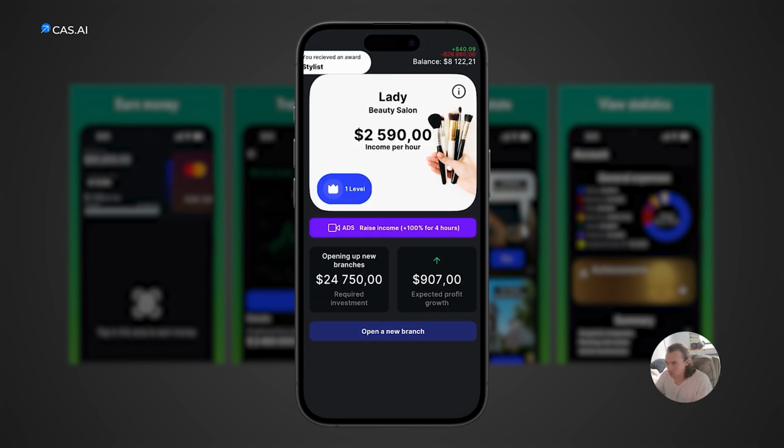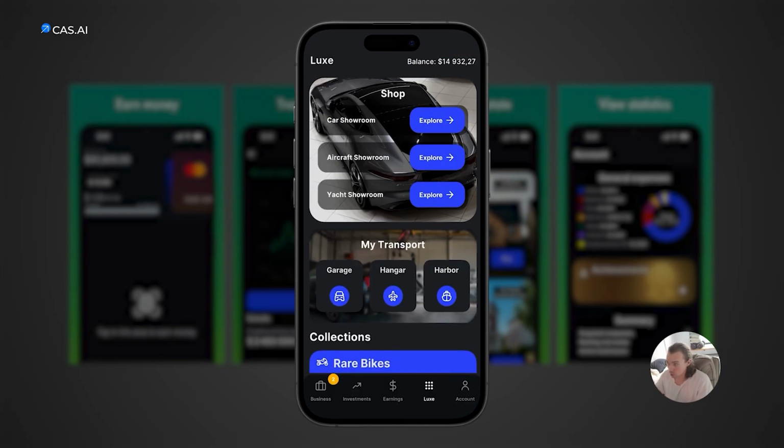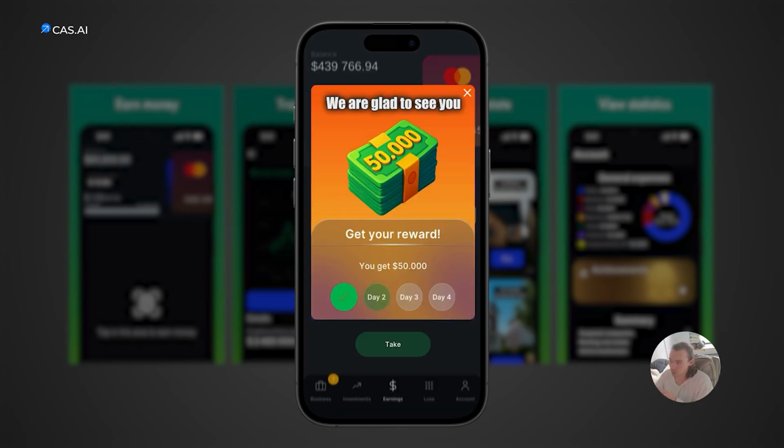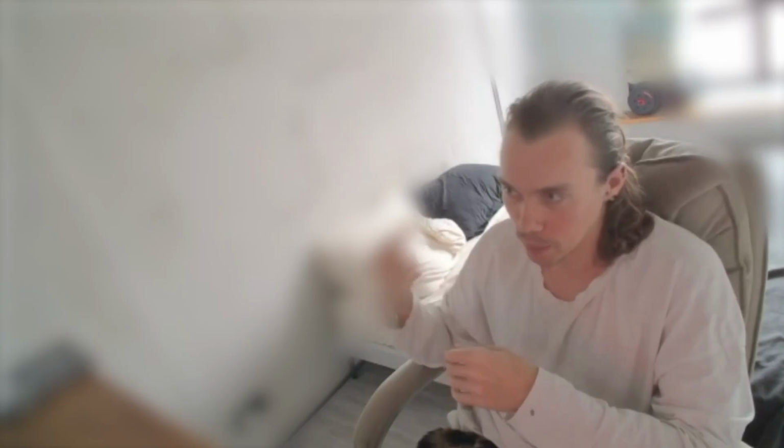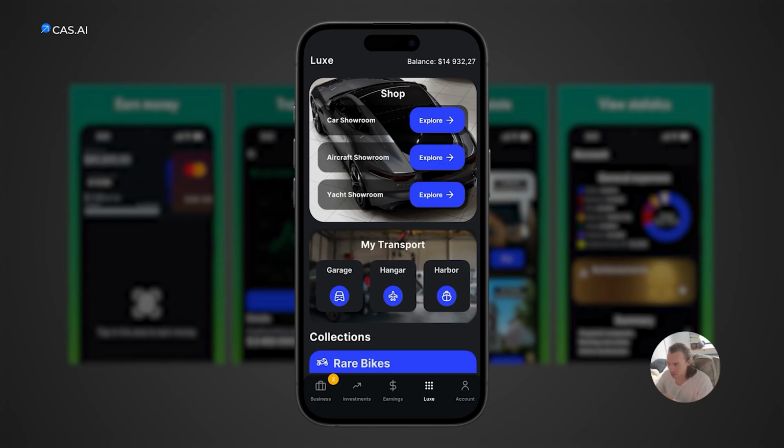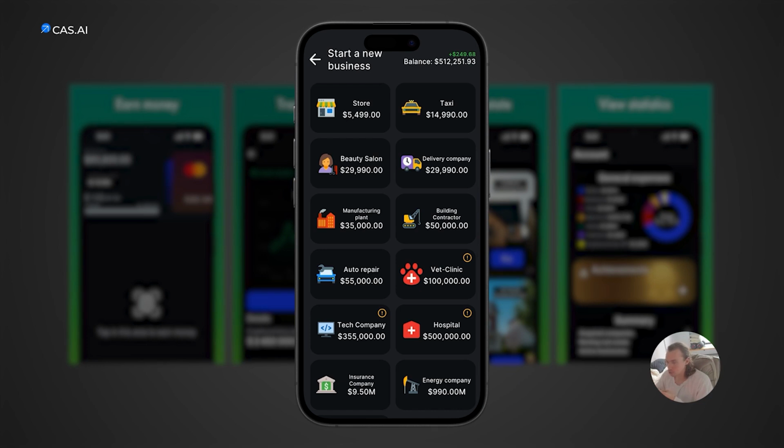Second point. Throughout the game, you feel an inconsistent style. There are realistic images, and right next to them on the same screen, there's a realistic image for the loot, but it's blurred. Then you log in the next day, and a daily quest pops up that's done in a completely cartoonish style. Quite a few screens are really overloaded with information. A good example of this kind of overload is the loot section or the businesses section. There are way too many color accents there, and they're very hard to read.